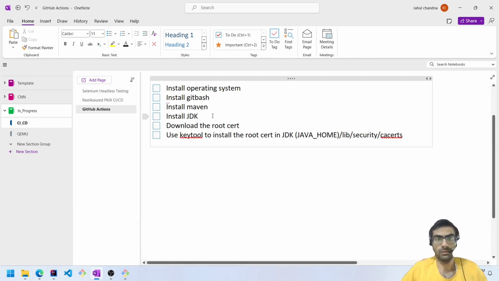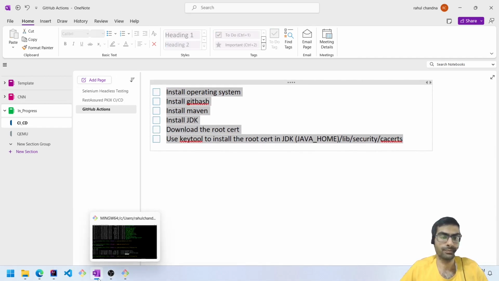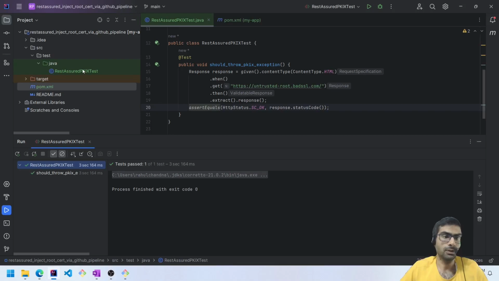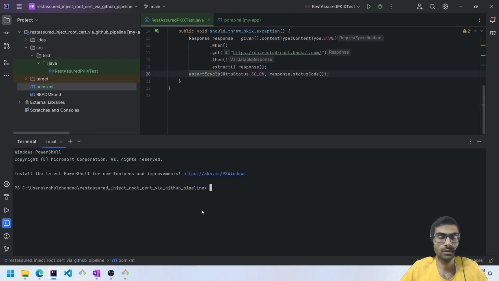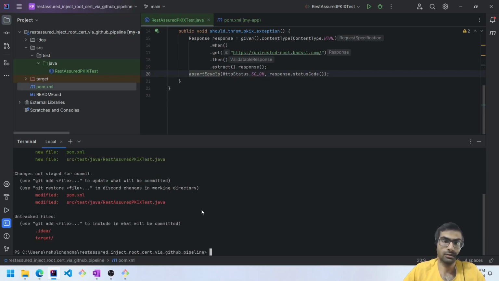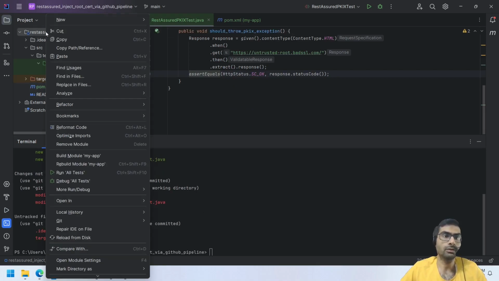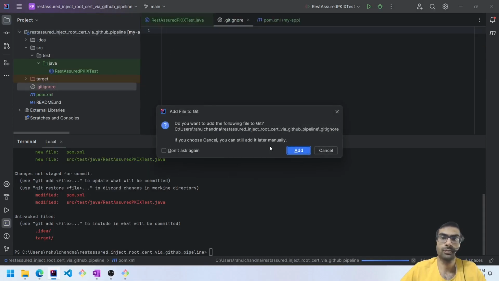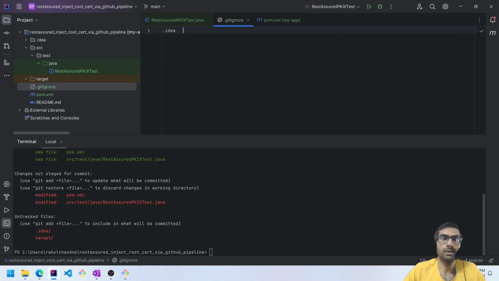So now if I have to map all of this using a pipeline, how do we do that? Okay, I'm going to close all this. Cool. Let's first commit and push. In the terminal, say git status. Okay, .idea and target. I'm going to create a new .gitignore file and add .idea and target to ignore them.